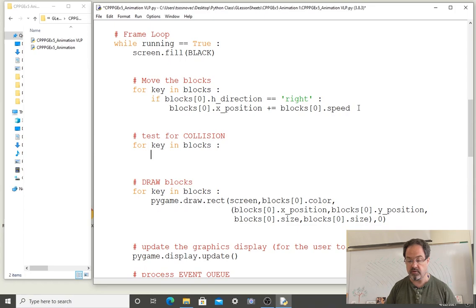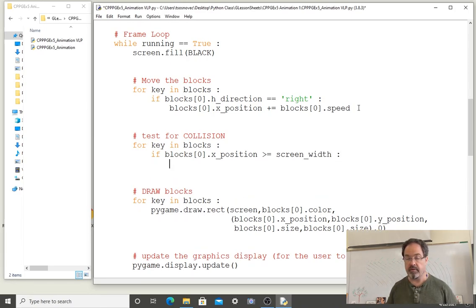So that's a simple condition to make. We want to see if the block's x position is greater than or equal to the screen width. Well, that's going to happen at some point when the block moves over there. But what happens if that's the case? Well, we have this horizontal direction attribute. Why don't we say it's going to now change direction?